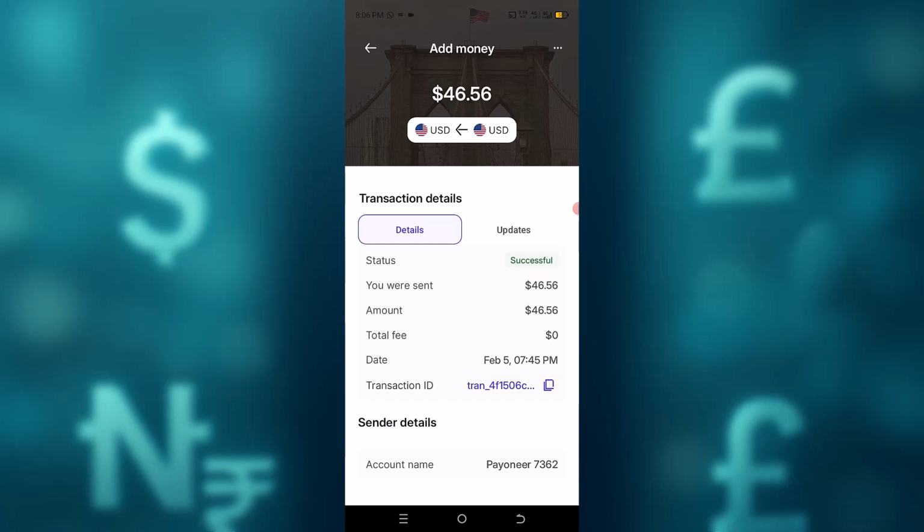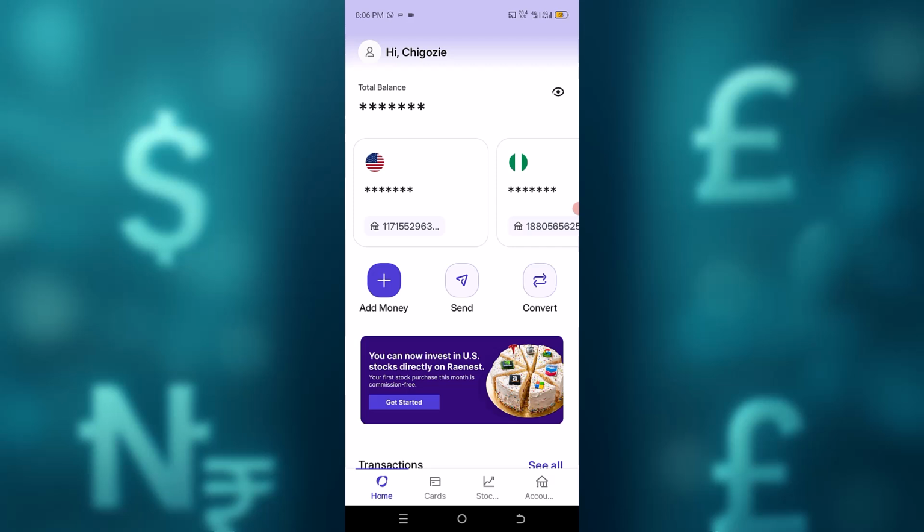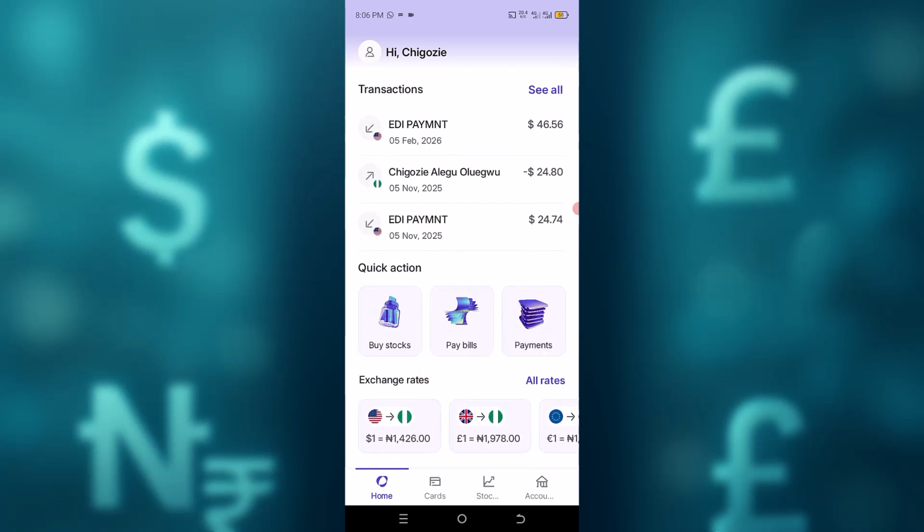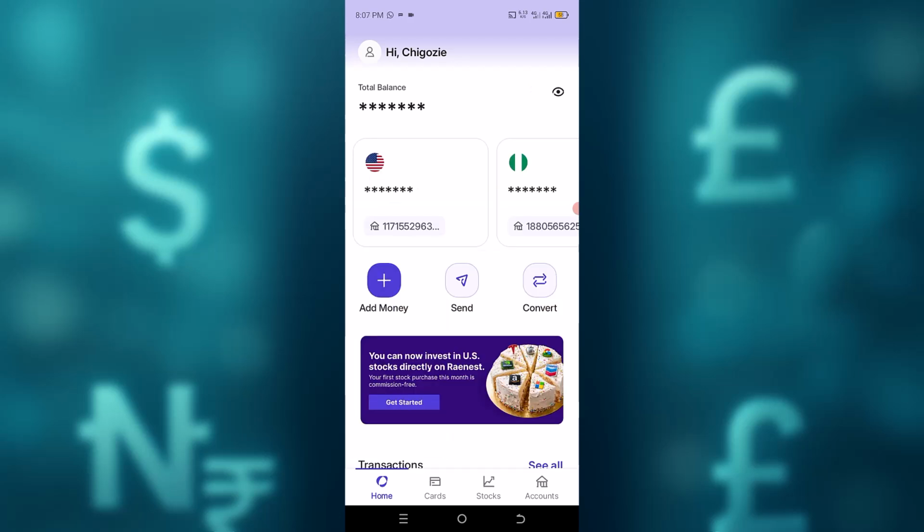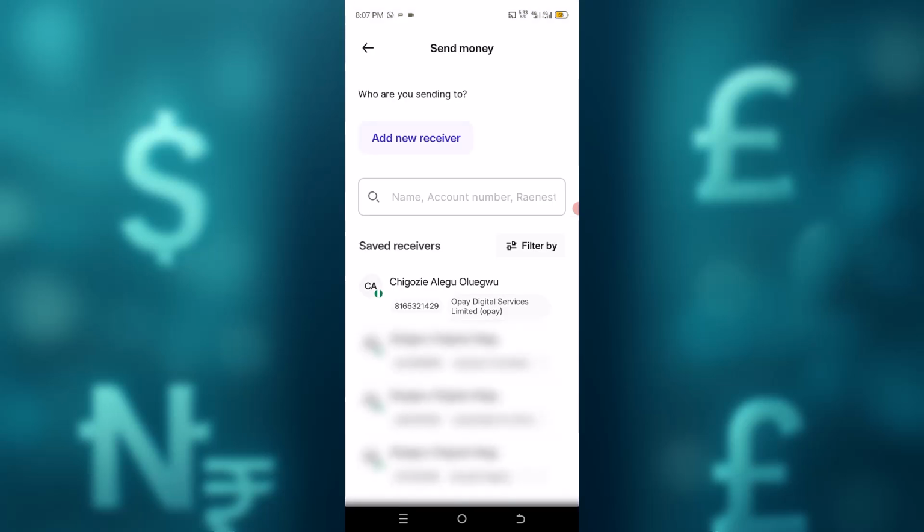To withdraw it, I need to go back to the home. Here, if you scroll down, you are going to see the exchange rate as of this time, 1,426. And to withdraw it, I need to click send. You need to link your account.